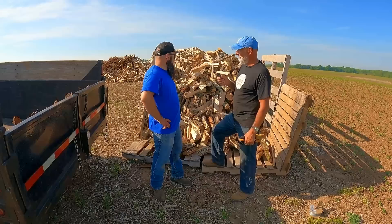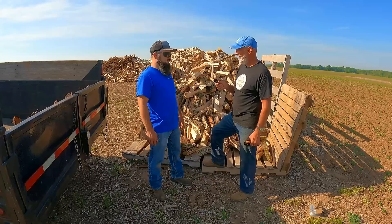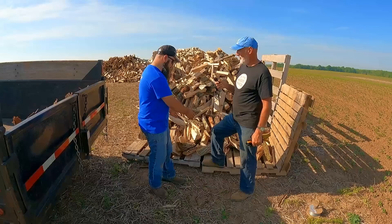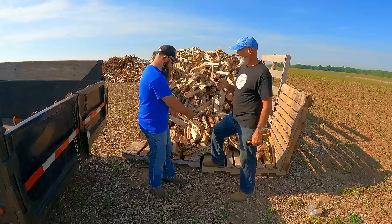After tossing the pieces in from the trailer, Jenin shares his thoughts on the bin system. It's a really good idea to keep wood off the ground so you don't have to stack it — air flows through, and it's better than stacking. He uses totes too, and they work really well, but you have to buy them unless you get them for free.